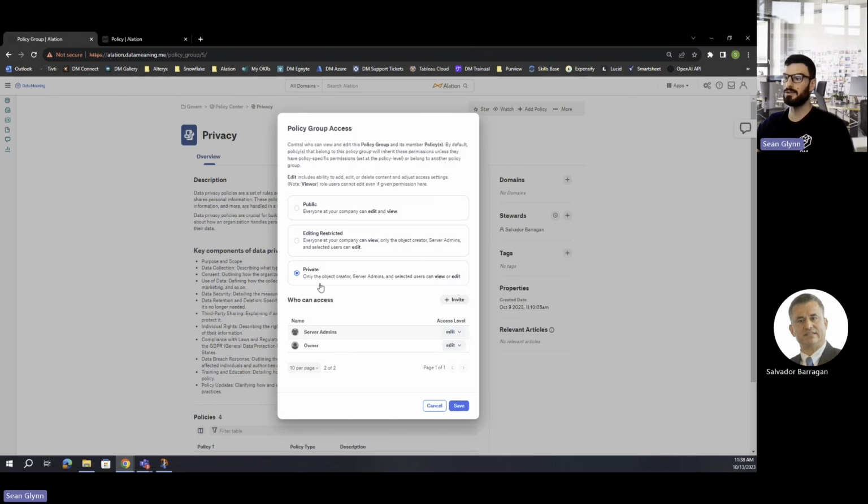You do have the option to make this fully private if there are certain policies or groups of policies that you want to keep to a particular set of users. In general, with the Alation catalog and catalogs in general, the goal is to help end users find everything that's available to them. But obviously, there are still going to be certain objects that are just not related to particular users. So to help remove some clutter from the site, this could be an option that you look into. But I find in most cases that the edit restricted option there is going to be your best bet.